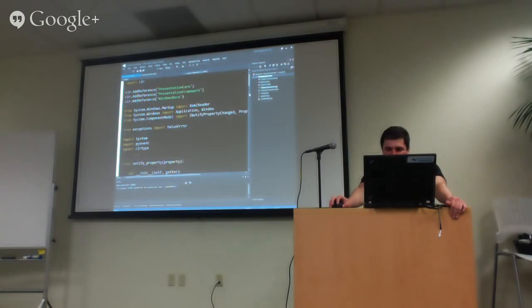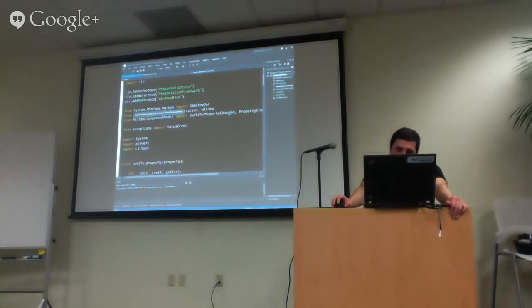So let's start looking at this code to build this Fahrenheit Celsius converter. There's a couple of imports, and these are the same imports you'd see basically in the C# version of this, but they exist for Python. These are the things that do all the background stuff, like reading the XAML file. I want to be able to actually create a window.